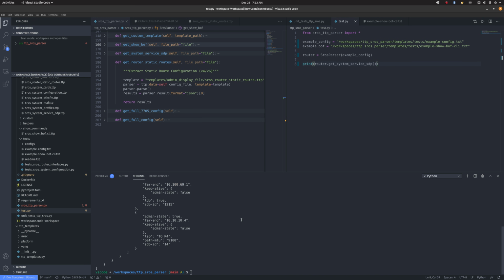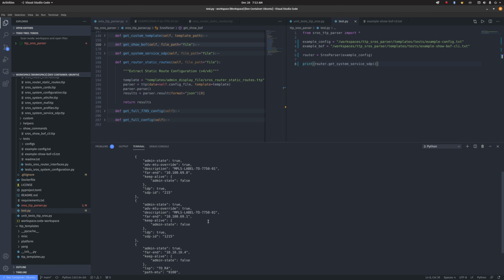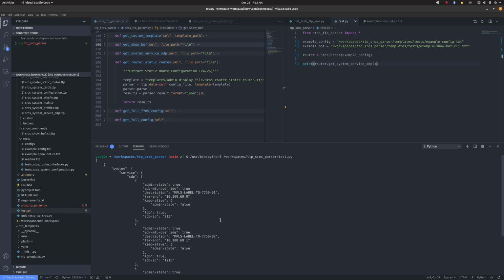We can run that. So as you can see, this is super powerful, right? I mean, if you don't have netconf enabled on your device, or it's older, or what have you, there's not a REST application to it. This is just, maybe someone passed you down this configuration file, and you've got a big project, and if you need it to scale, you need to have structured data, and that's just the bottom line. So this is just amazing here. This took the flat config file, parsed it into something that's very useful.